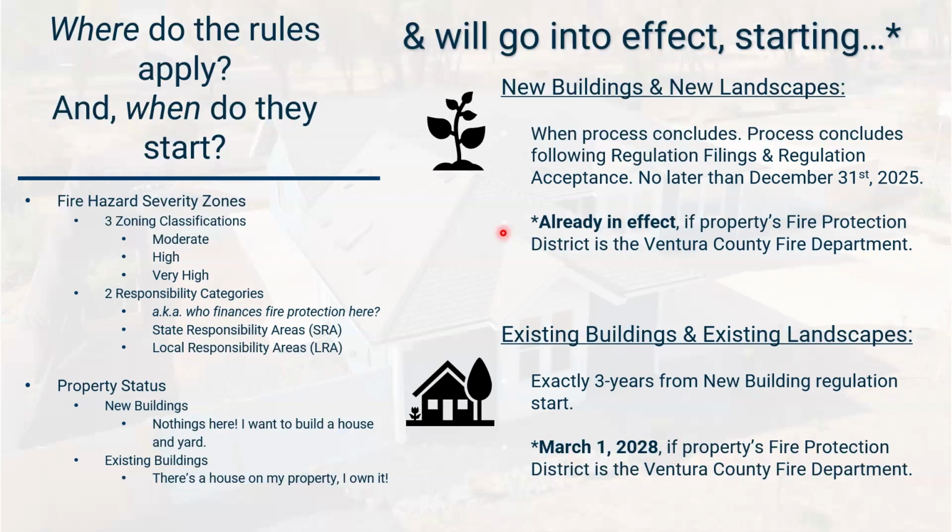And if VCFD goes by the same standards that the state is going to do, which is 3 years, that will be meaning that existing buildings and landscapes will have until March 1st, 2028. Now they don't have to do exactly what the state's doing, but that's just a guess.